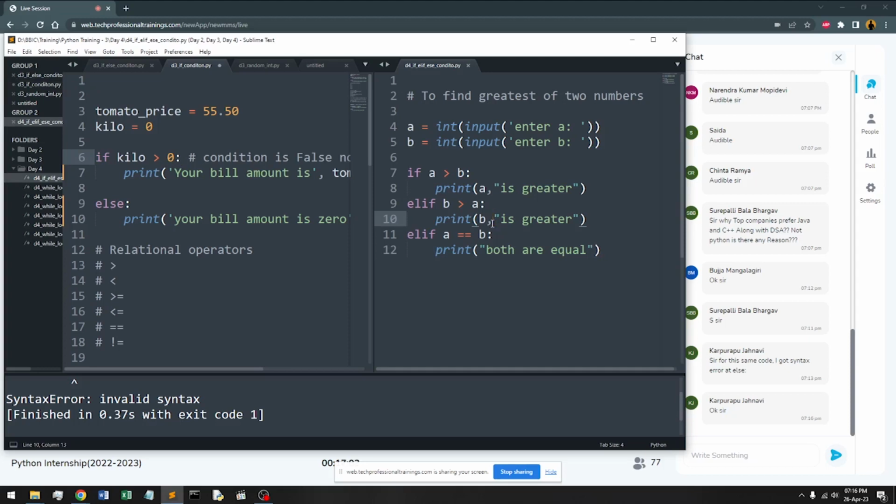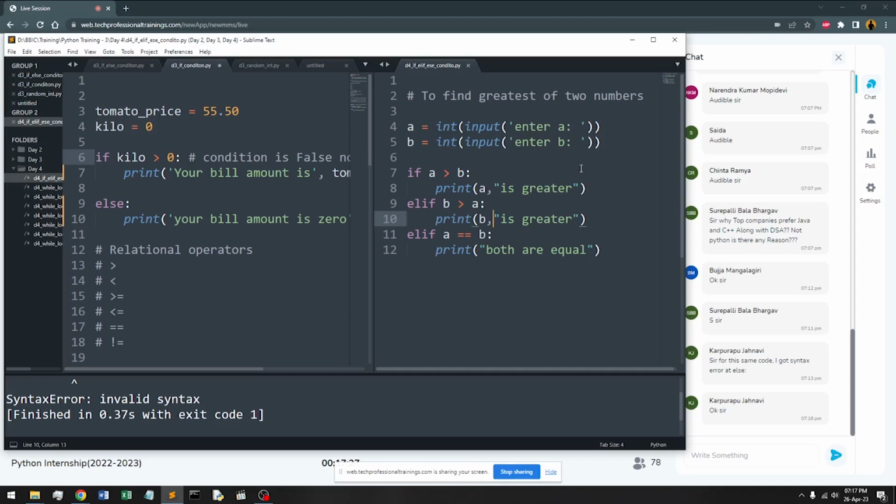Whether A is greater than B, or A is less than B, or B is greater than A, or B is less than A. You can give any condition. So to have multiple conditions, we should use if elif. That is an easy way to construct a statement. You can simplify the code.